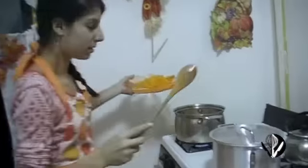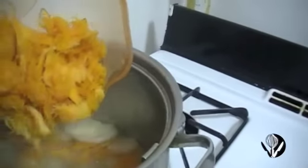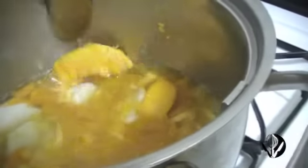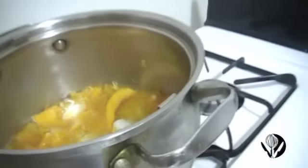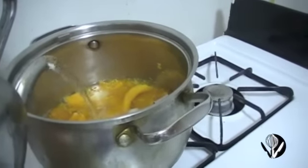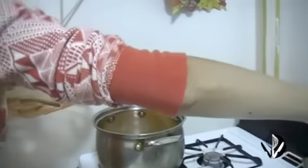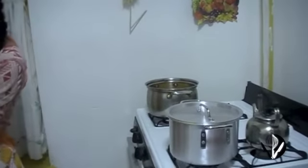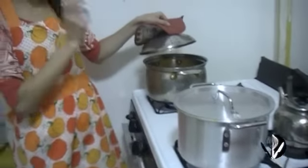Okay, it's been 5 minutes, and we're ready to add our pumpkin to the potatoes. And we're going to add some more water that we already have here. And we'll cover that and leave that for about 10 minutes. 10 to 15, just until they're tender.